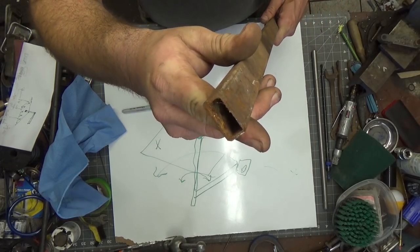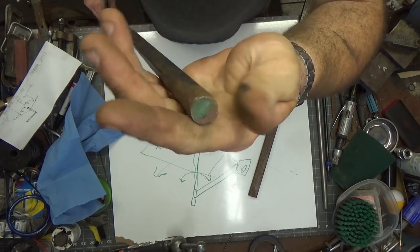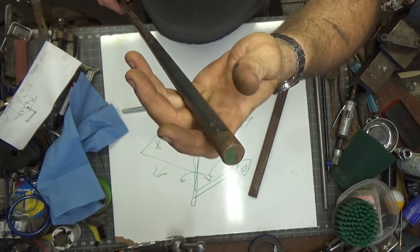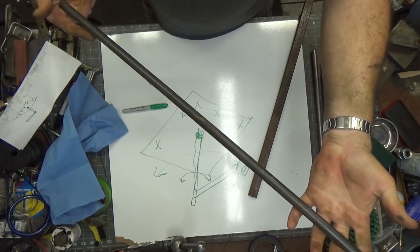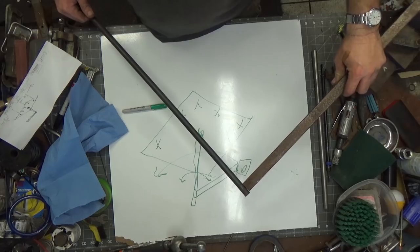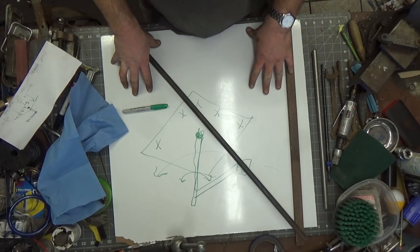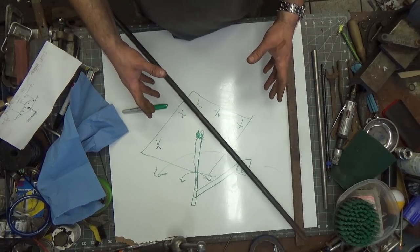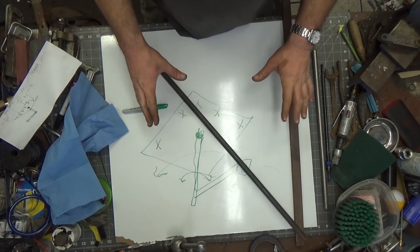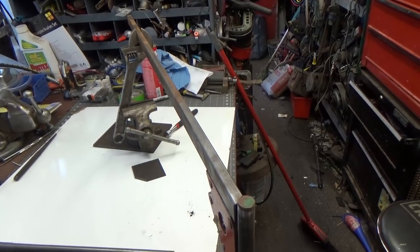So I'm going to take some stock that I have laying around. I've got this old piece of rectangle tubing and this piece of what looks to be 5/8 inch steel of some sort. I'm going to weld them together and make that little beam, so let's do that real quick, and then drill a hole in the table. I'm not sure how much of this I'll capture. I'll try to get some of it, but anyway, we'll build this and then we'll get a shot from over there and see how that works out.